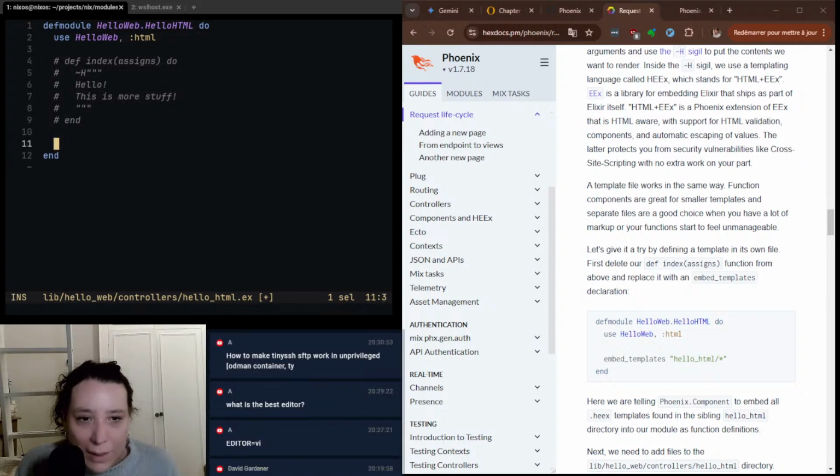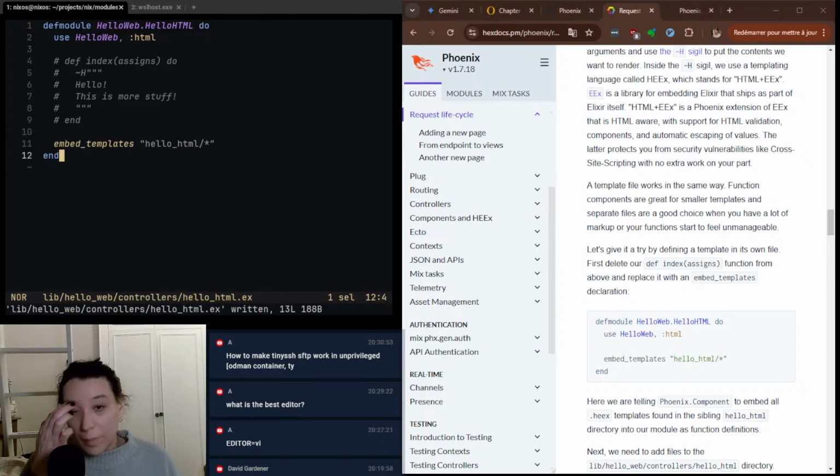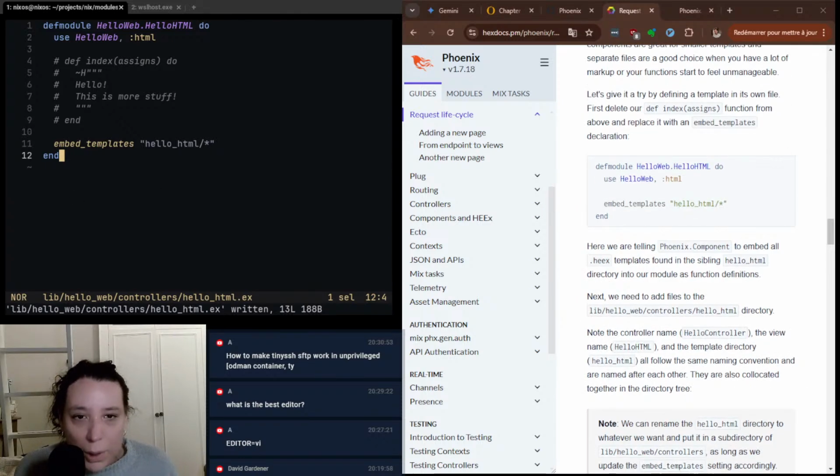Replace it with embed_templates "hello_html/*". Here we are telling Phoenix.Component to embed all HEEx templates found in the sibling hello_html directory into our module as function definitions.